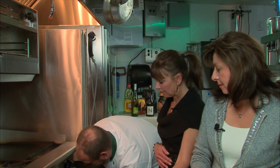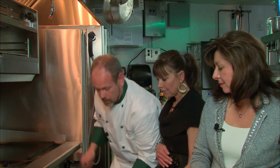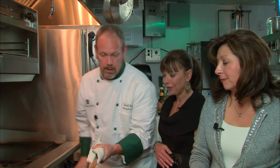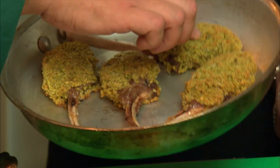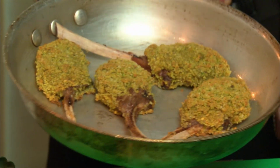And let's see how we are. We've got some down in here. Smell that pistachio. That smells really good. What we've got now, you can see, and obviously the lamb bones are cleaned up. I'm going to give it a little poke to see, and we should be done. So now, let's see if I can get these out of here. You could probably make these the day ahead, also easily, and then pop them in the oven. Sure. Now these are going to be very hot, so I don't want to burn you, Tammy.